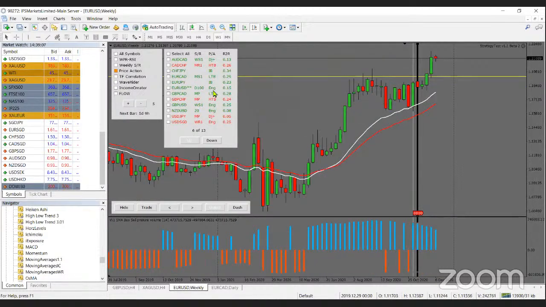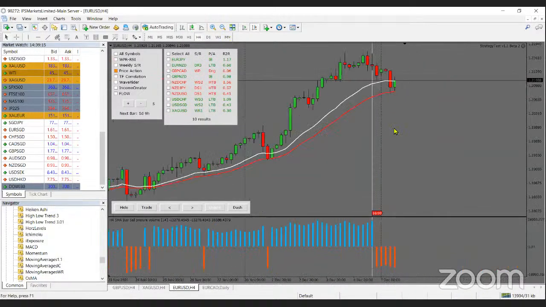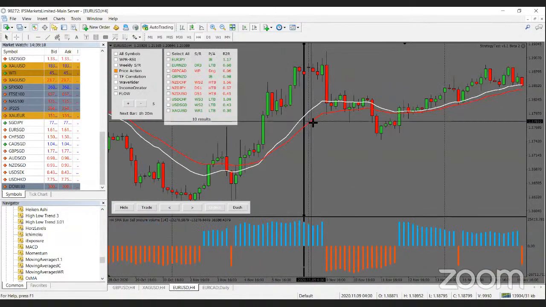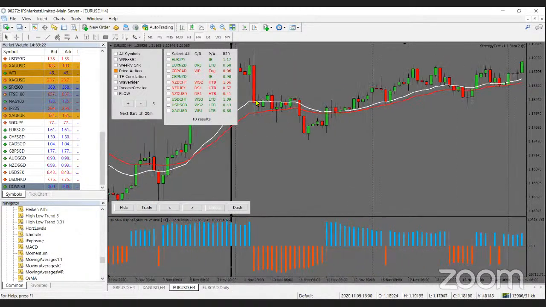Euro USD, I have an engulfing bar. So you can see that this green bar engulfed the previous bearish bar. So that means on the following week, I'll be looking for long. So to look for long, my white needs to be above red. It's consistently above the red, which is a good thing. And then the selling pressure, you can see that the sellers are in control. And finally, over here, the buyers came back.